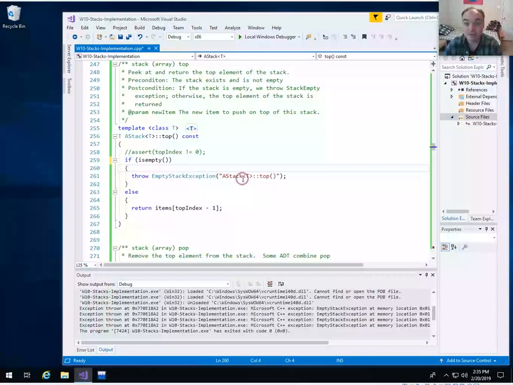So if it's empty, we throw an exception. And if you don't catch the exception, your program will halt, the same way that our textbook would cause the program to halt by just exiting, I think. Yeah, and only if it's not empty, notice here we return the item on our array at top index -1. So again, to emphasize that, top index points to the next empty item in the array. So if I want the actual top item, I have to subtract 1 from that to access it. And so we just access that and return it there.